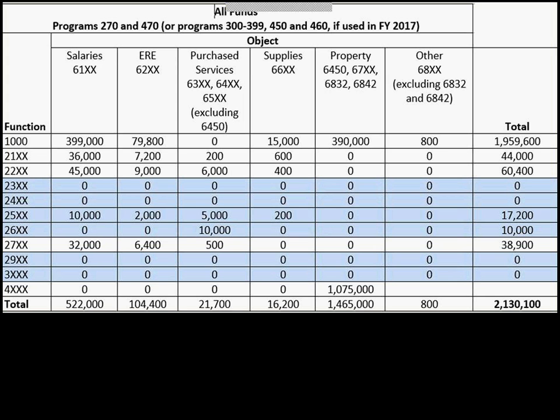You'll notice here on this slide and on the top of that form if you printed it out, that the accounting data we've provided has some shaded rows. Those shaded rows represent the functions that I just explained are excluded for member districts.